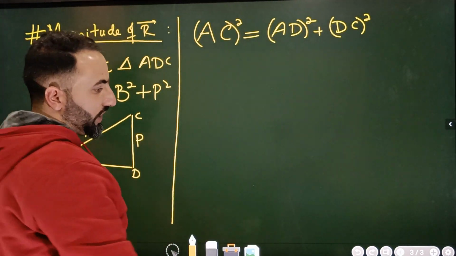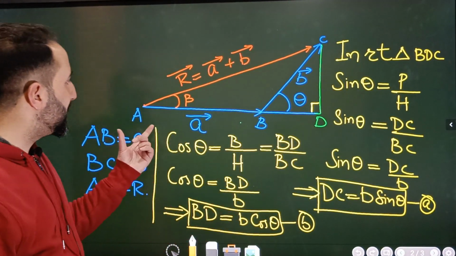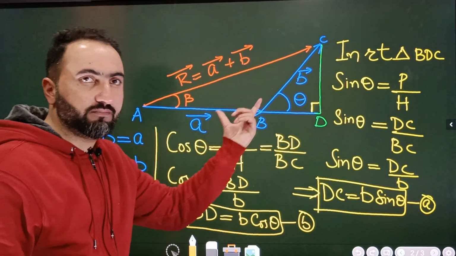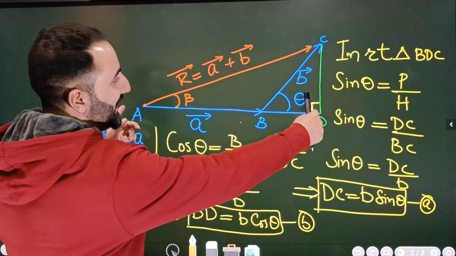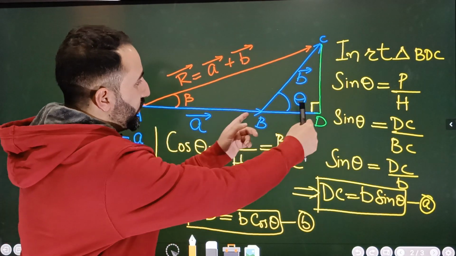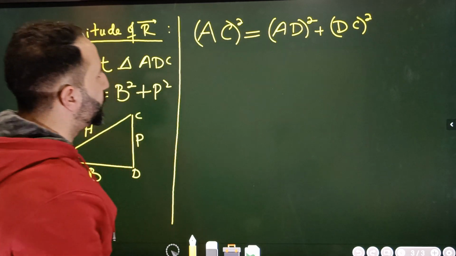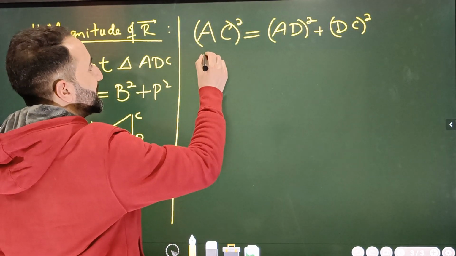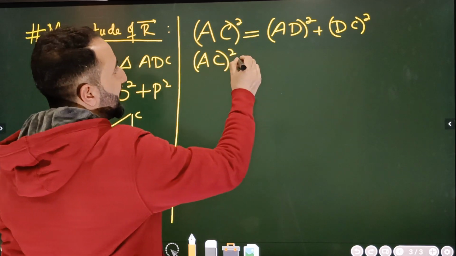ठीक है ना बेटा? Now you check it out. यहाँ ध्यान दीजिए बेटा. जो AD है ना बेटा, AD ये किसके बराबर है बेटा? AD is simply equal to AB plus BD. So can I replace AD by AB plus BD? Of course I can replace this AD. तो ये है बेटा AB और ये है BD. So what I'm going to do is this. I will write here AC as such. I will keep it as such.